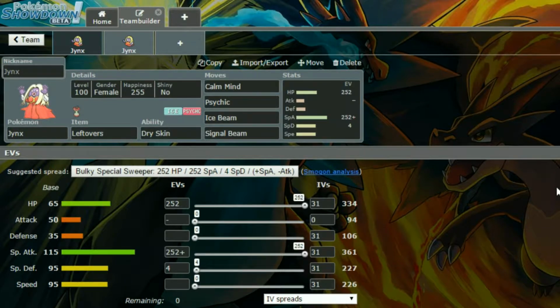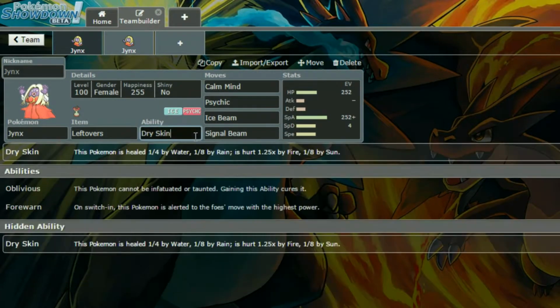Now I have two sets for you, and I'm going to jump straight in on them. So with this Jynx, we have Leftovers and Dry Skin. Dry Skin, basically, if a Water type attack hits you, you heal, but it's a quarter of your health, and if you're hit by rain, that's an eighth of your health. So it can be really handy if you have a Drizzle one as well, for example, Pelipper. But if there's sun or fire, you're going to get hurt a little bit more.